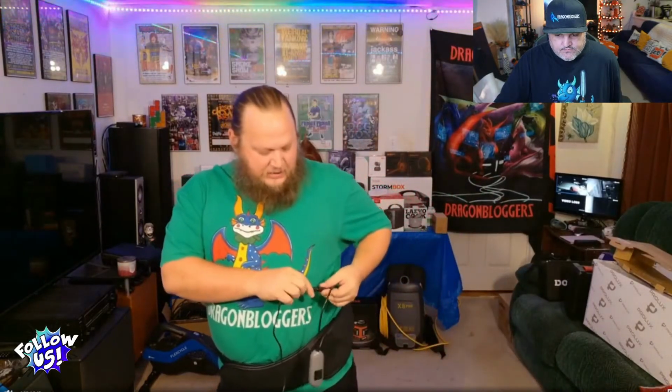Feels good. It does come with an included AC plug, and you just plug it in to your power source of choice, and then plug the heating pad into it. Now remember, you are plugged in with this. It has a little remote control. It's going to allow you to change and pick and choose your heating level and the massage that you're getting. It has the extender for the bigger people, so if you need the extender, it is definitely there.